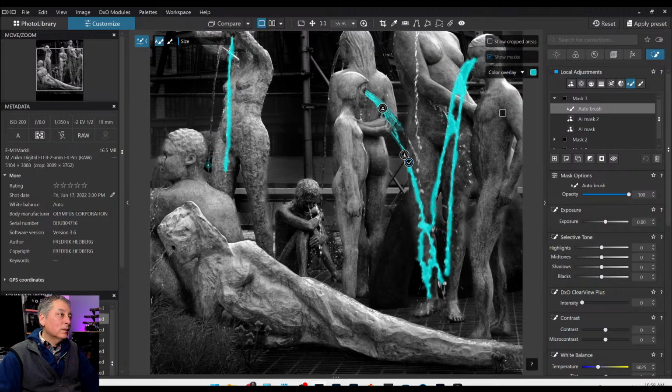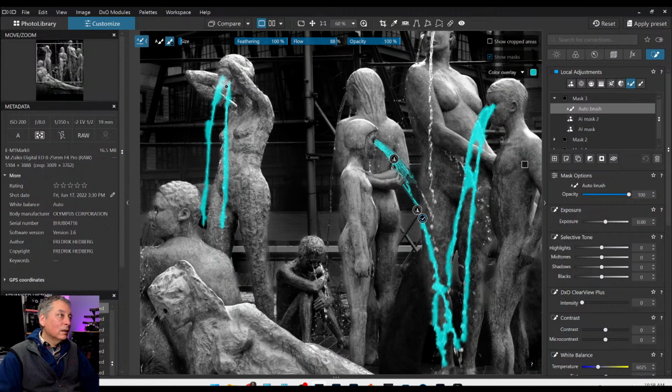Oops, a little bit too much. I missed. I can just hit the Alt key. Now, if I hit Alt and Control at the same time and roll my mouse, I can change the size of the brush. So I'm holding the Alt key and the Control key at the same time. And that lets me change the size of the negative brush.